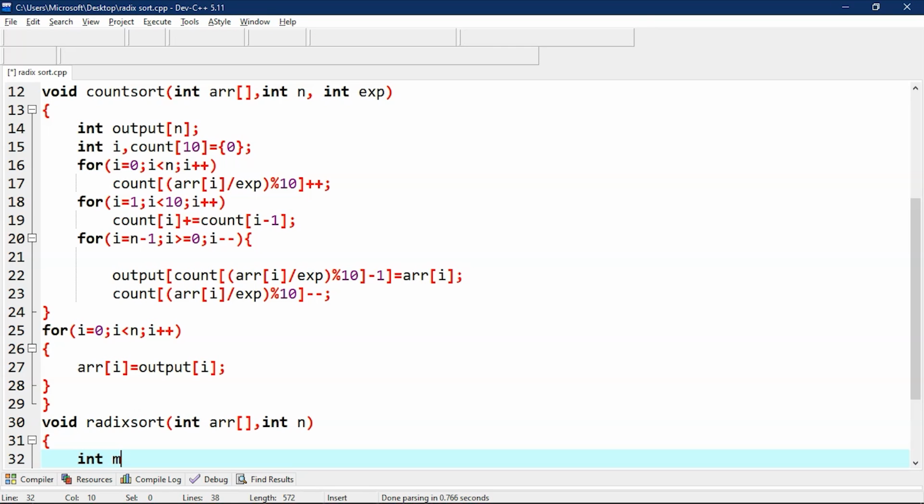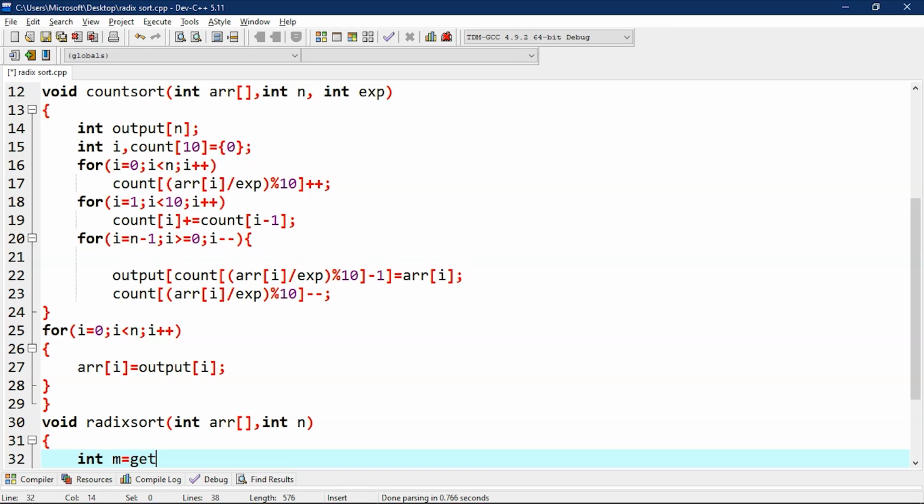Int m is equal to getMax(arr, n). Now we will do the counting sort for every digit. Note that instead of passing digit number, exp is passed.